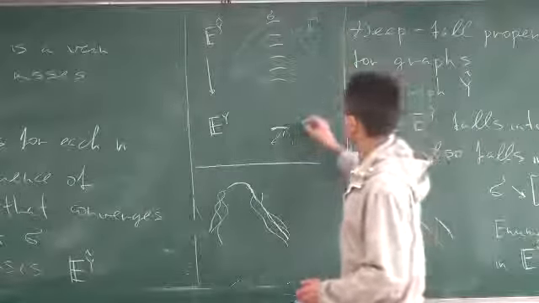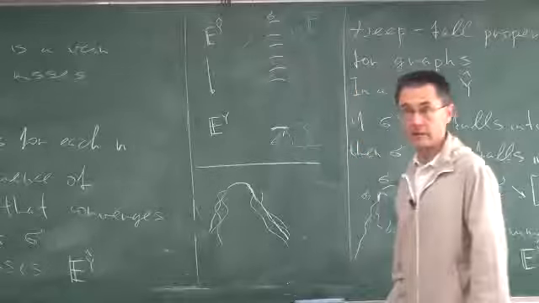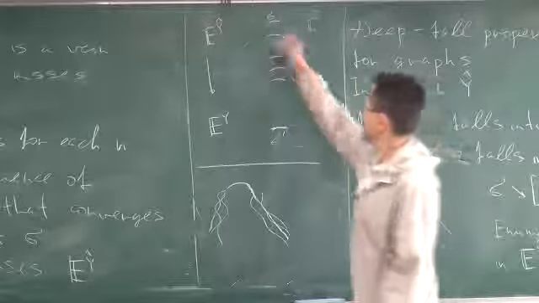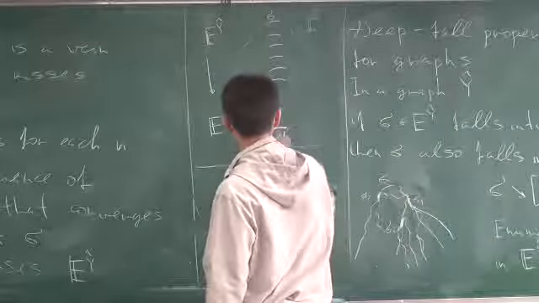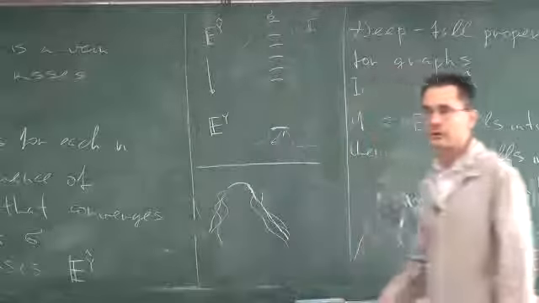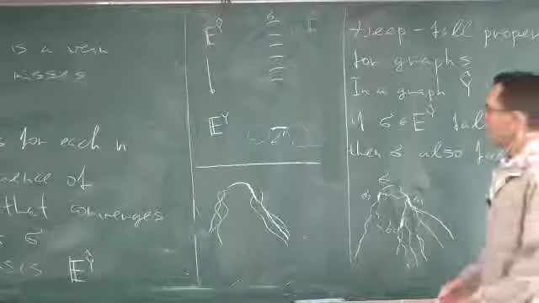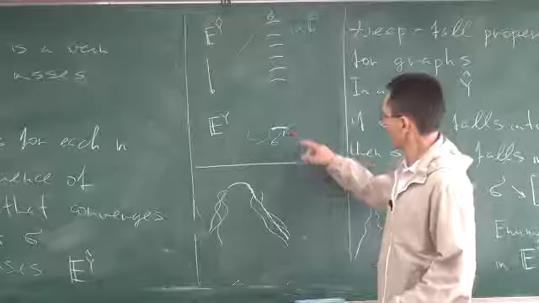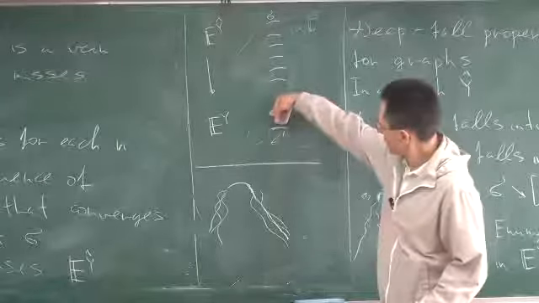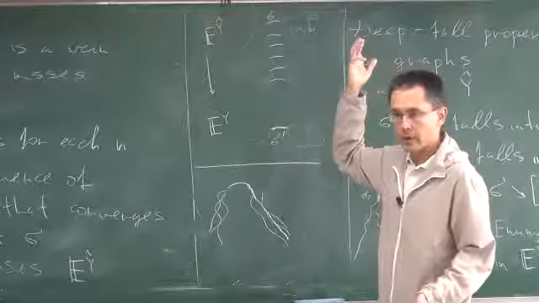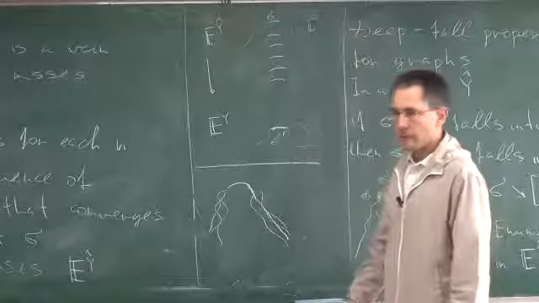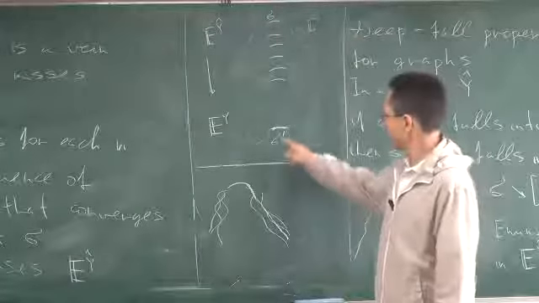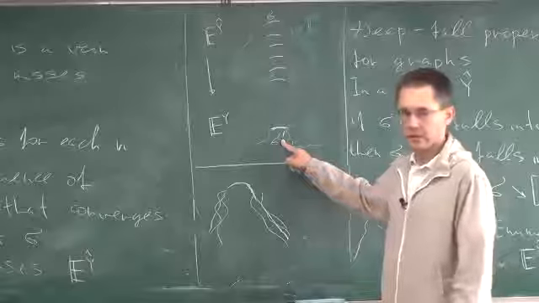This infinite ray must map to a loop, at least one loop in the image. Similarly, on this side, it must map to at least one loop on the left as well. And if you have one loop on the left and one loop on the right, what happens if you remove this sigma prime from the graph? It means that sigma prime is an essential edge.